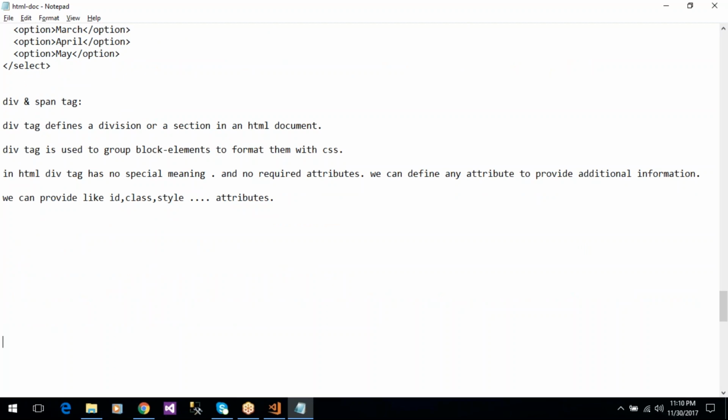Directly we can define the div tag. So directly you can define the div tag like this. There are no required attributes, but you can use id, class attributes.